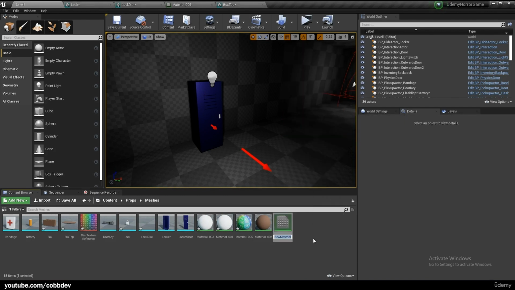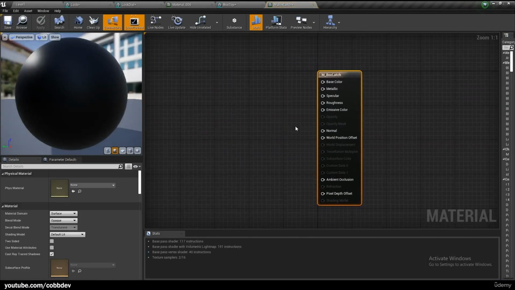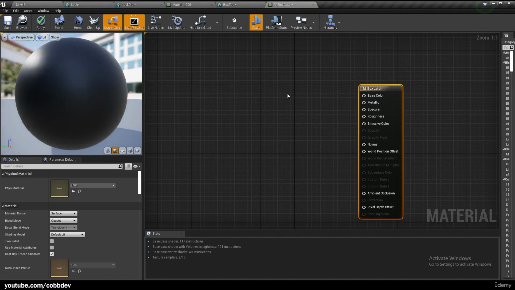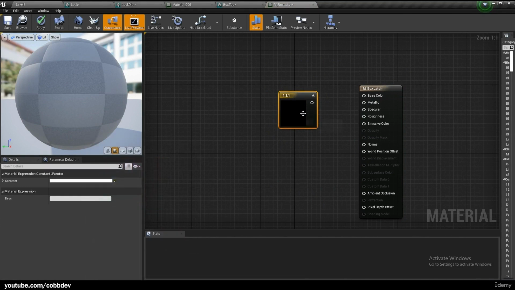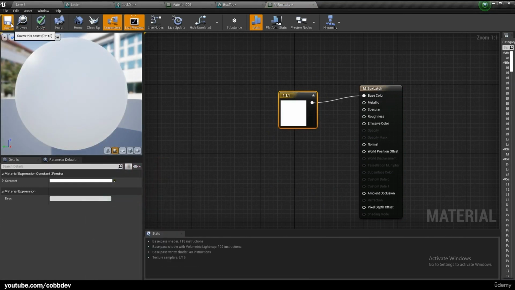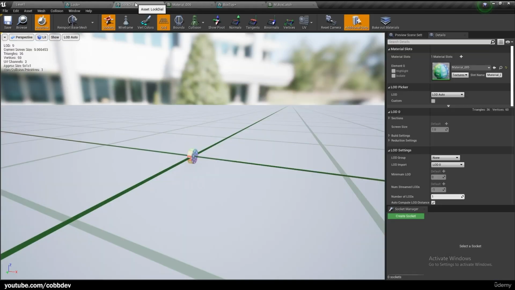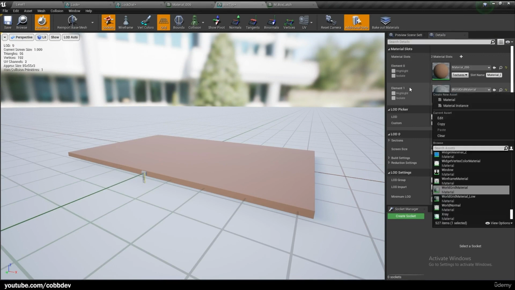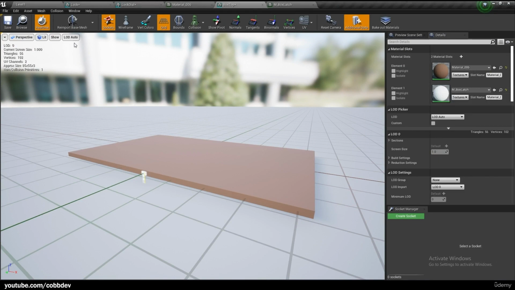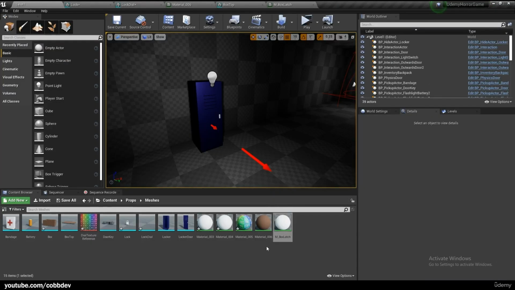So it's just going to create it. We call it M box latch. And this can be, I don't know, this can be white. I'm going to hold down 3 and click. This will give us a 3 vector, which can create a color. Just going to make it white for now. And that's fine. I don't need anything else. And then in the box top right here for our element 1 material, I will search for box latch, and now it's white. Let's rename material 6 to M box, and those are good to go.